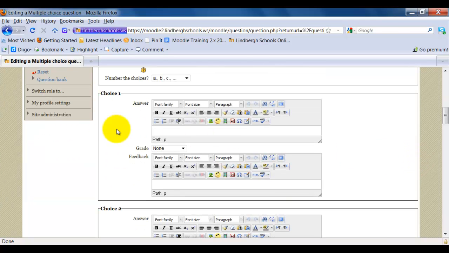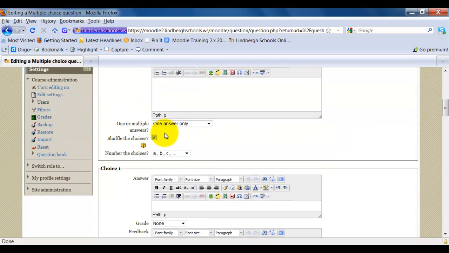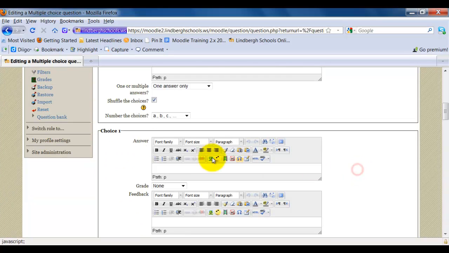Okay, so the best thing to do is to make the first choice the right answer every time. This is to make it a little easier for you so you don't have to also think, I used B, now I need to use D, then A, whatever it might be. You're going to shuffle the answers anyway, so it doesn't matter if the right answer is always the first choice. Okay, in this case it's Tuesday. So I'll put that answer in right there.